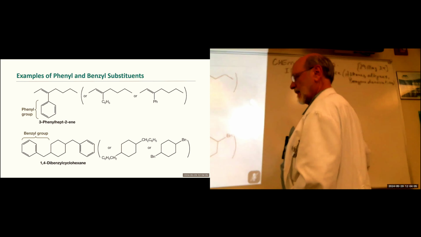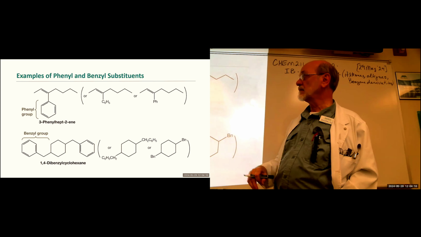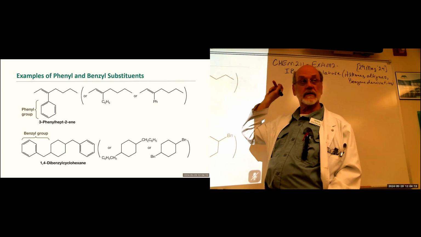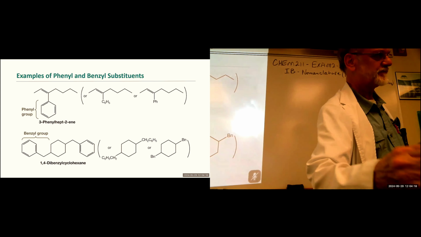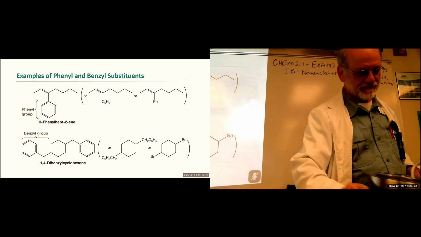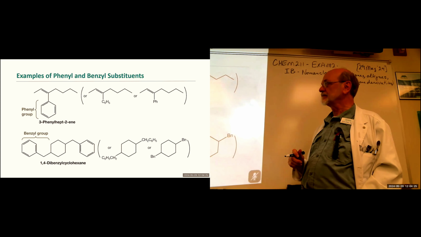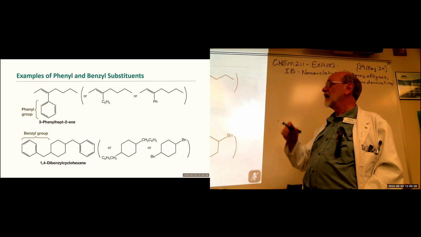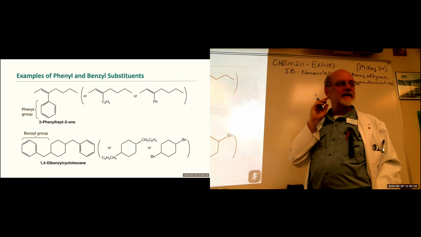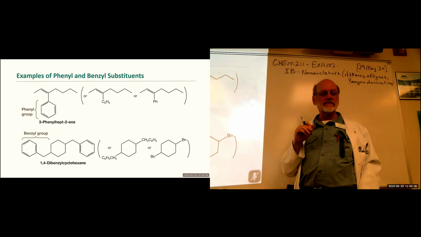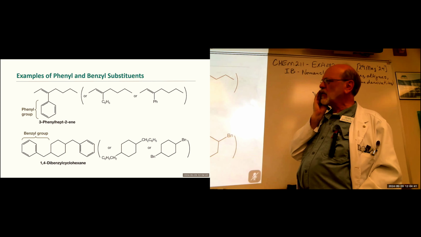Wait, I don't understand where the 7 comes in, the hept. There are 7 carbons in the parent chain. 1, 2, 3, 4, 5, 6, 7. Oh, okay. I guess what I'm thinking is that the phenyl group is part of the parent chain. That's where I'm getting confused, because I'm not ignoring the double bonds. Every time I think to include the double bonds, but I keep forgetting to ignore them. Okay, right, that's my problem. That's true. Right. Now, what would we do?